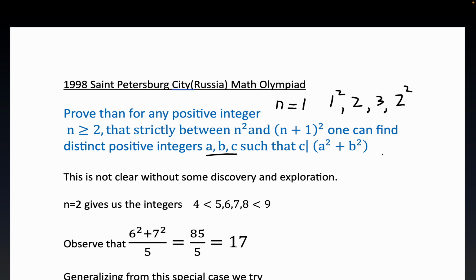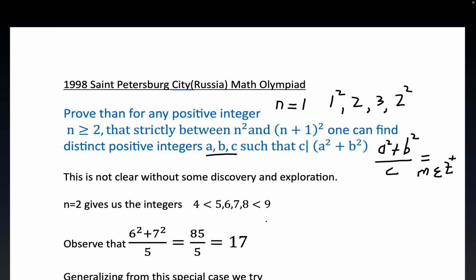And also just some clarity on this statement. This says C divides the quantity a squared plus b squared. Another way of stating that is to write down a squared plus b squared over C, just a good old-fashioned horizontal bar fraction here, is equal to m, where m is some positive integer, and I'll put m, a proud member of Z plus. Z plus just stands for all the positive counting numbers, all the positive integers.